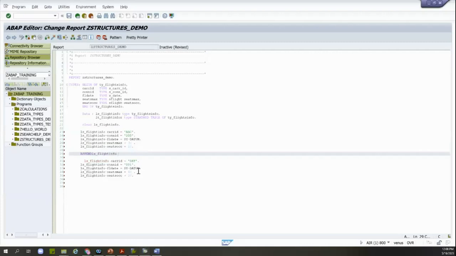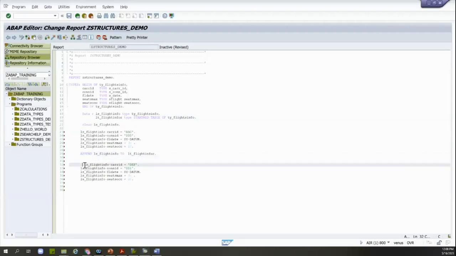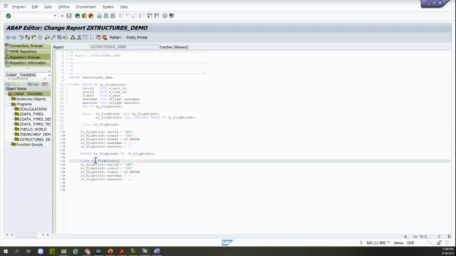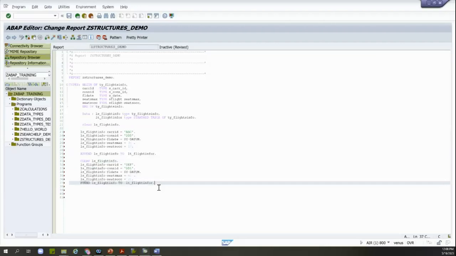Now again, before assigning the values to the structure, I will clear this again so that new values will be assigned and there will be no overlapping. So I will use it here. Correct.